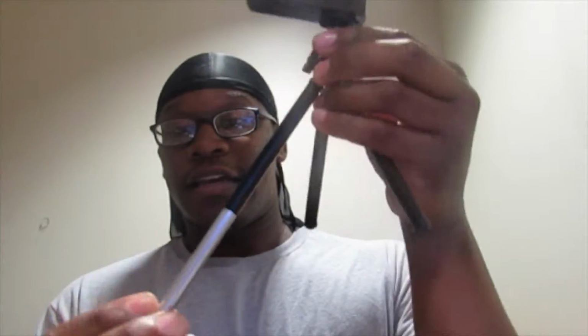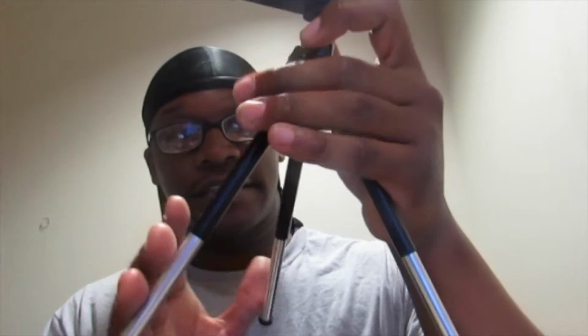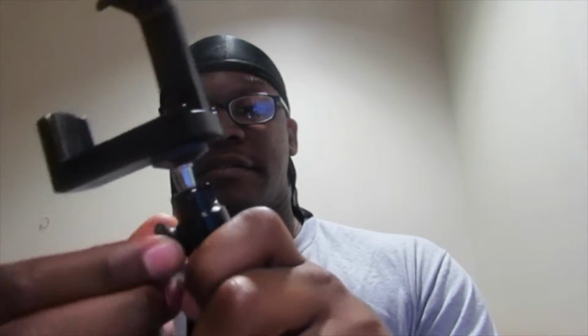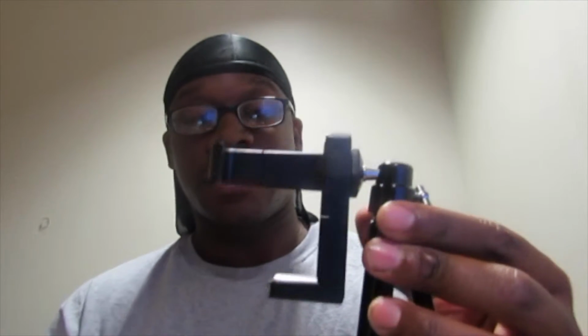It has some nice legs on it, dare I say it, nice and cute. You can adjust the length and whatnot. You have to be careful, especially depending on how heavy your phone is. And right here, because it links here, you can adjust it and shoot from the side, which you would probably want to do this way. So it's real nice.